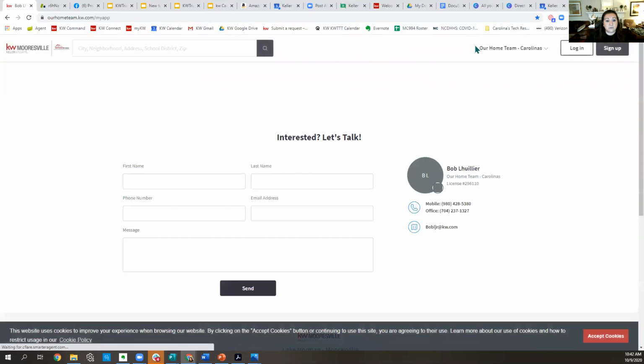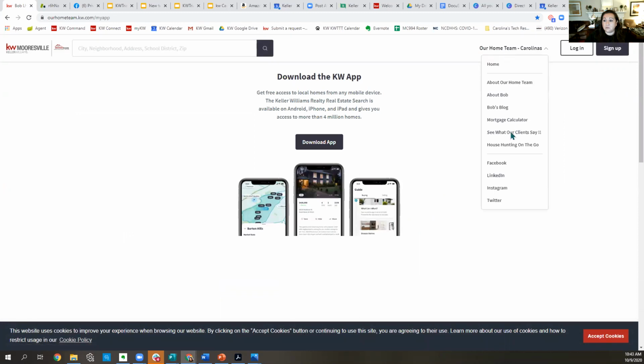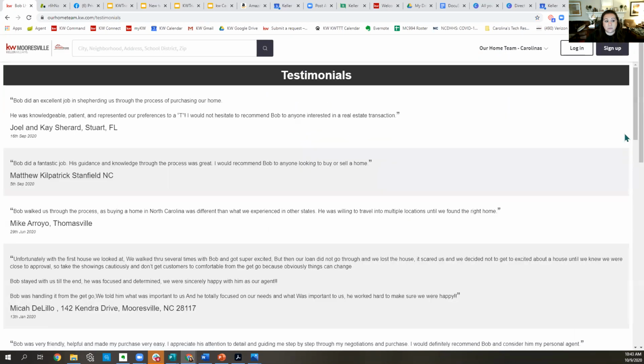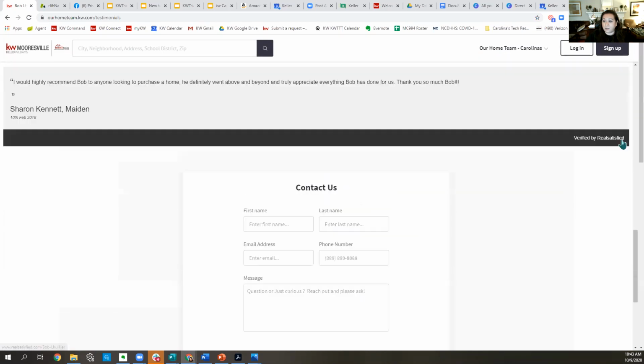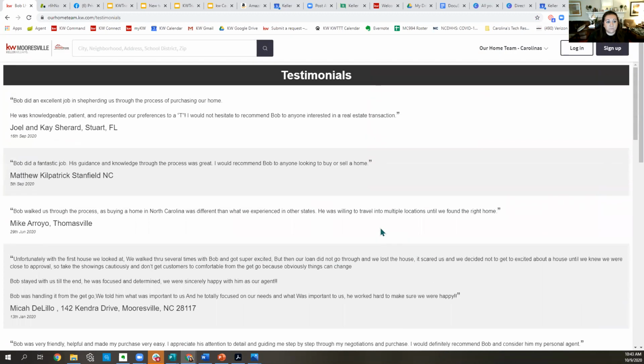And so he used a program called, it's down at the bottom, Real Satisfied. And I believe he said he paid $65 per year for this. And it pulls in, you link it to your Zillow and any other format, and it pulls them in. Right, so it just looks a little bit different, but it just pulls them into this page.